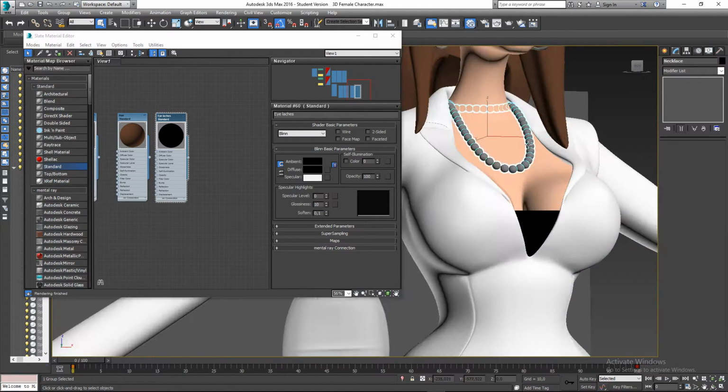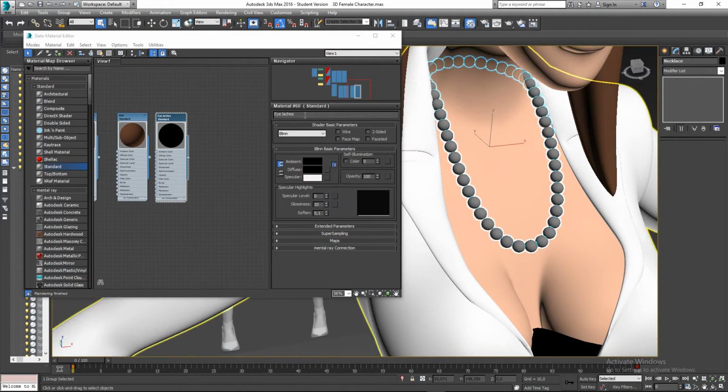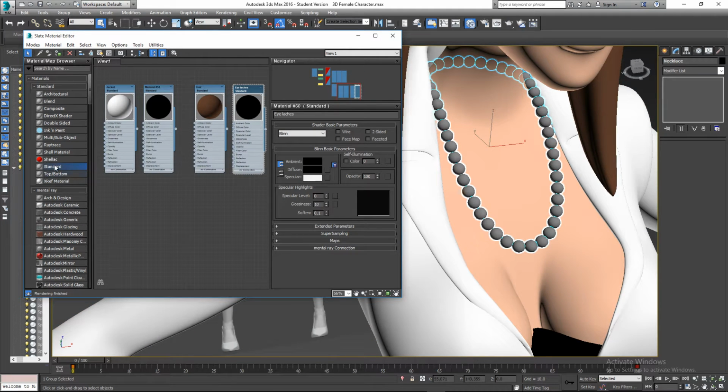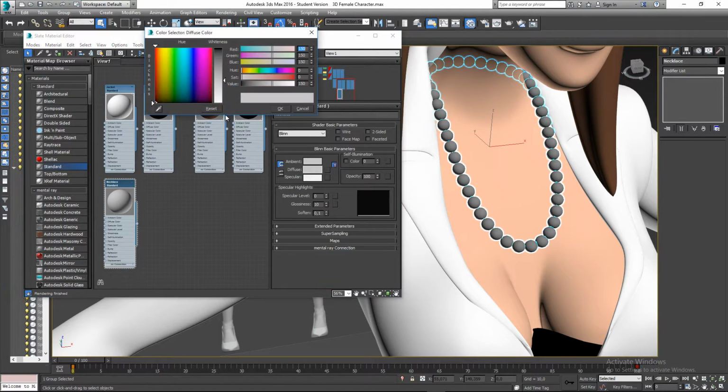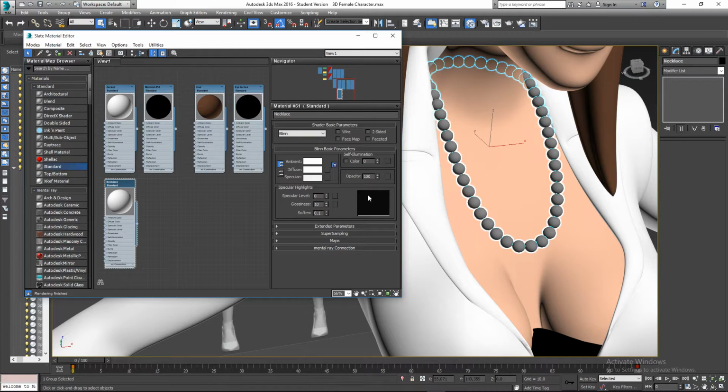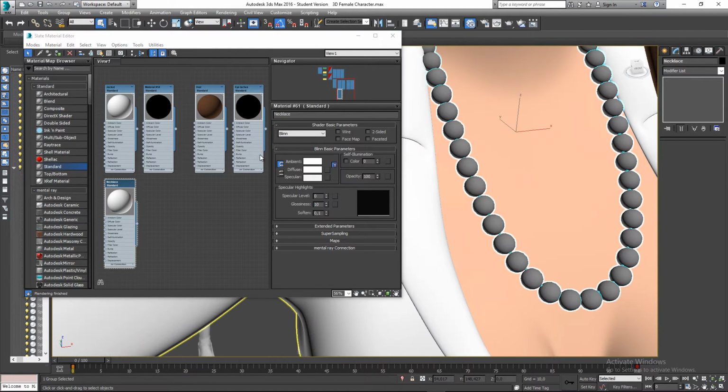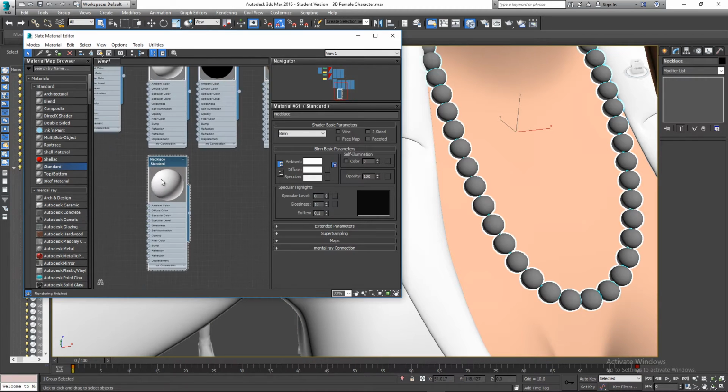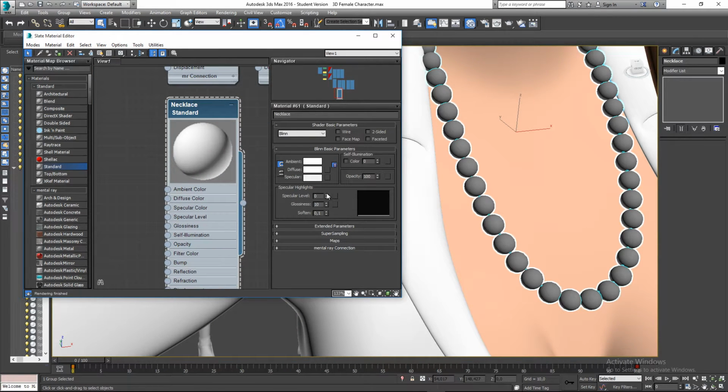Okay, the necklace, so this can be like a pearl necklace, the standard material, and this will be necklace, and I'm gonna make this white. Okay, but with this I'm going to apply some specular to this and some glossiness.